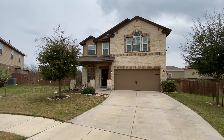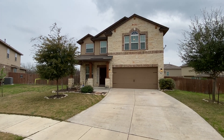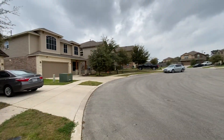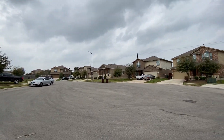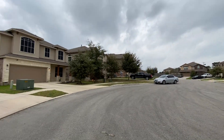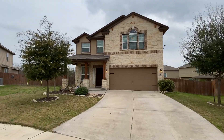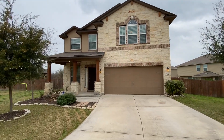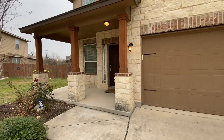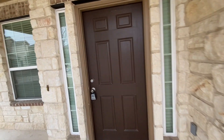Here in front of you is a property that is for rent, managed by Liberty Management. It's located at 7022 Ozona Cove, down at the end of a cul-de-sac out in Alamo Ranch, off Callaghan Road, close to 151 and Loop 1604, not too far from Highway 90. This is in the 78253 zip code, Northside ISD. The house was built in 2014.